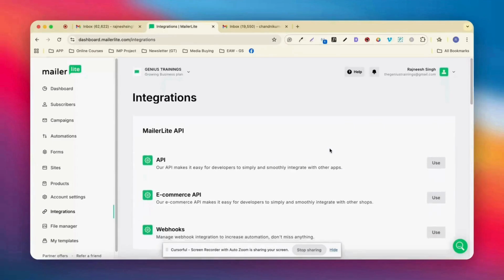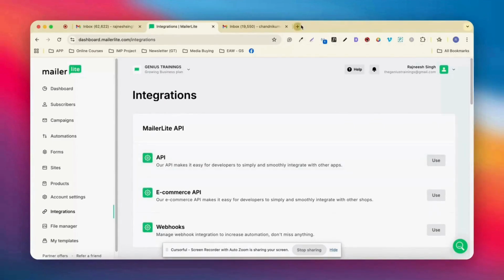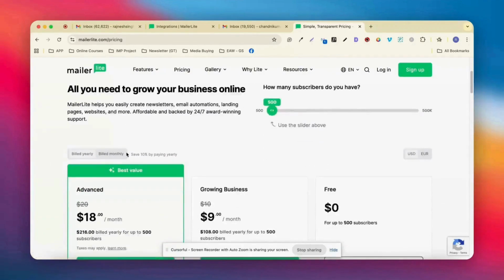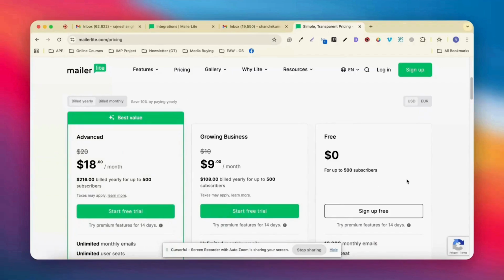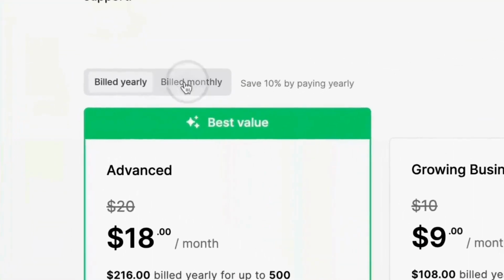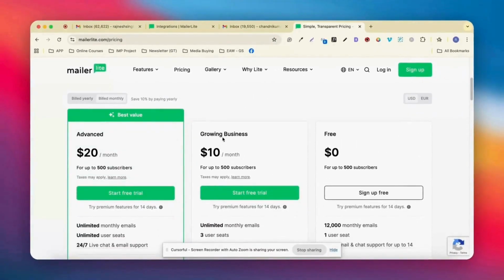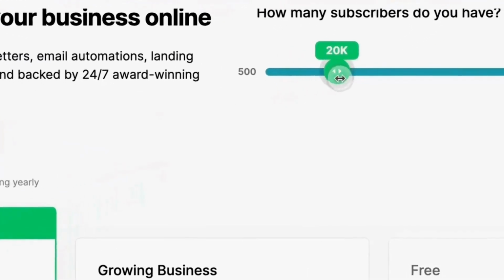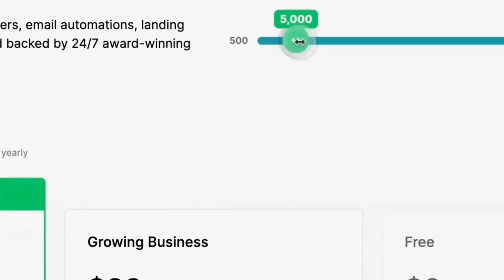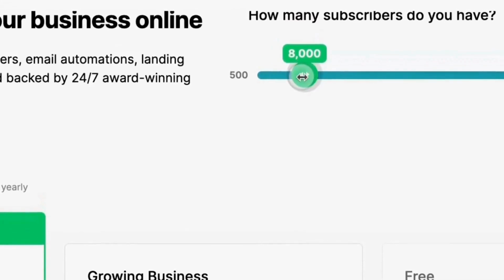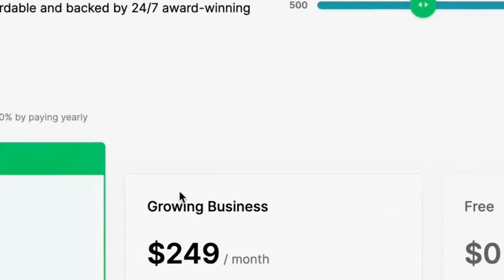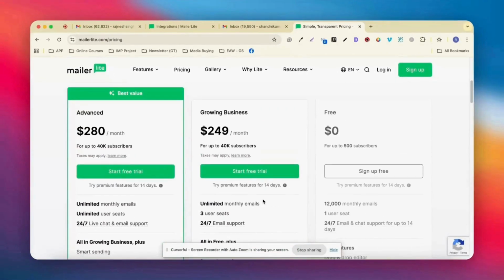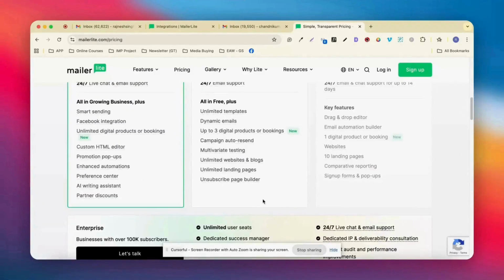If I talk about the pricing, the most important thing, so let's visit their website. So as you can see, for MailerLite, there are two plans. There is a free plan as well. So let's say you want to buy the monthly plan. It costs you $10 a month for 500. As the number increases, let's say if you take it to 5,000, then it costs you $39 a month. And if you have more than 40,000, then it will cost you $249 a month. Very affordable compared to Zapier or ConvertKit, and the email deliverability rate of MailerLite is good.